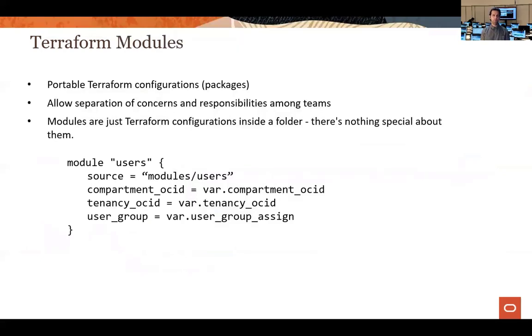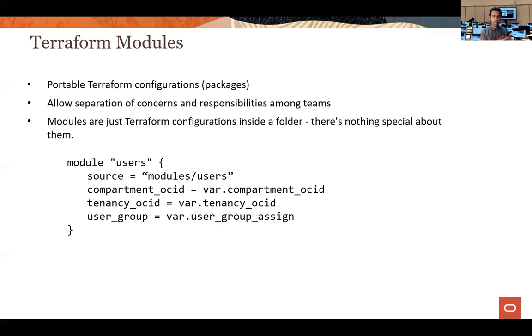Now, Terraform modules, think of these just like individual collections or packages of configuration that we're going to bundle together. This allows us to be really flexible. Within my organization, I'm likely to have a standard set of Terraform configuration for networking. Here's the basics, here's the CIDR ranges we use, here's the subnet configuration, the security rules.